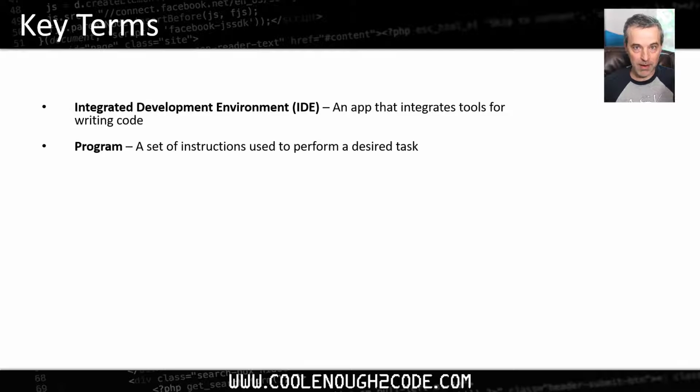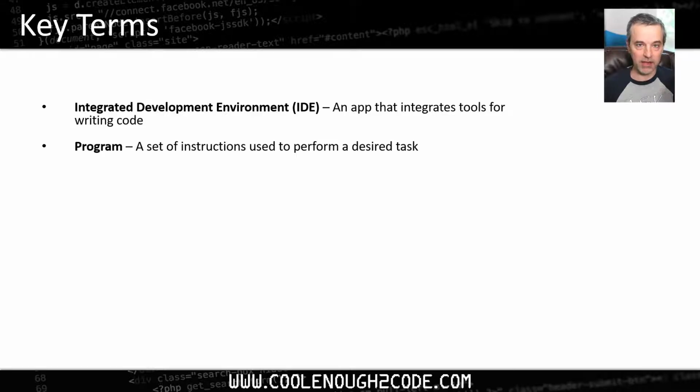So you might be writing a program that does something very basic like print hello world, and that's probably the most basic kind of program that you can have, or you can have a program that has multiple steps that does something more complex than a single line of code would do. All of them use code.